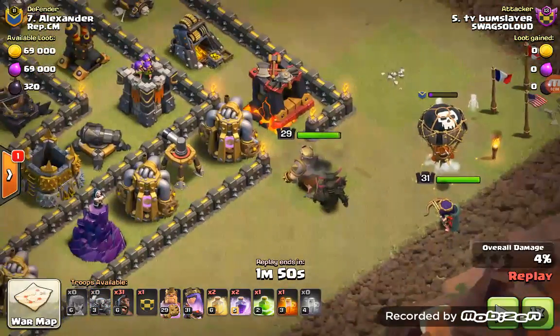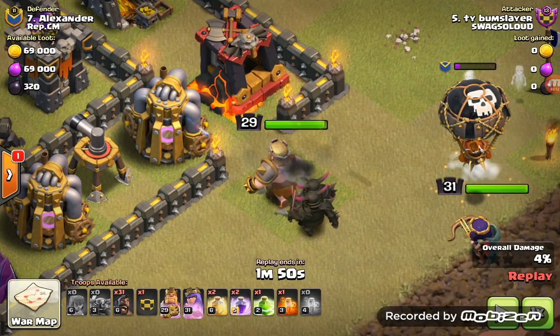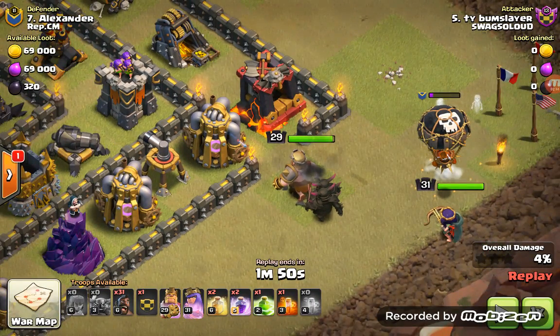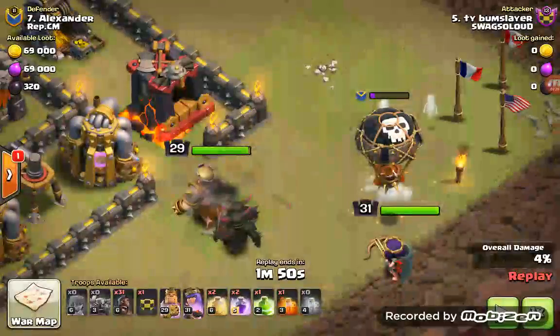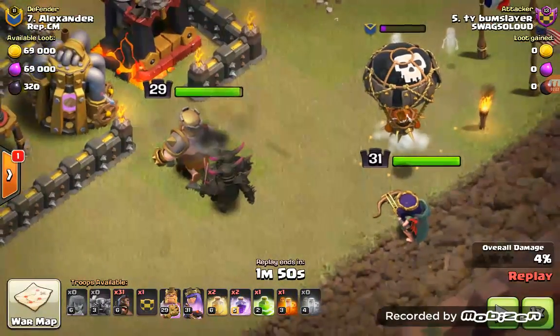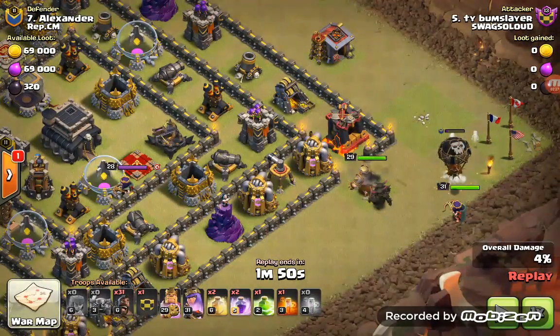So he brought in P.E.K.K.A. with his Hog Riders. I usually bring a golem and some more kind of wizards and archers for cleanup, and then get a golem in my castle. I like to just have those golems kind of run this kill squad. This is the kill squad of the troops that he's going to use to kind of come in here and battle the queen, and a few defenses as well.